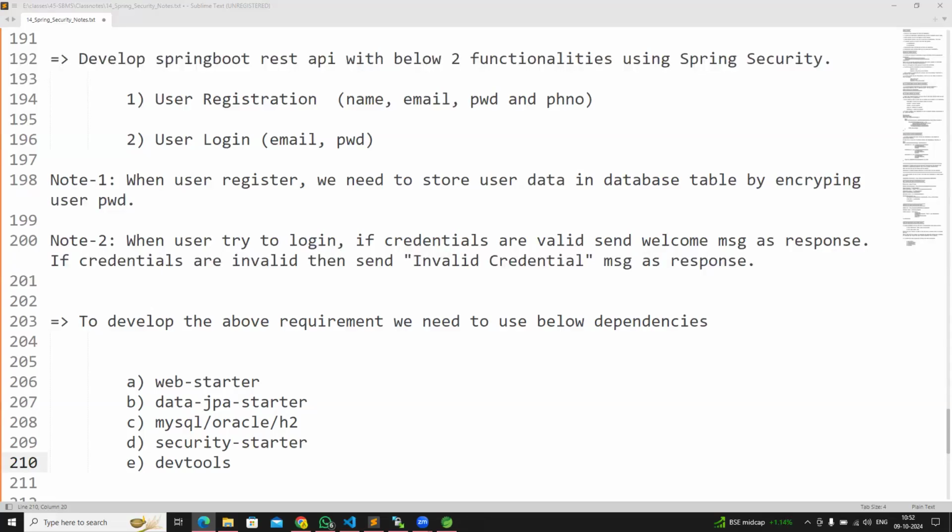Self-learning you should know. Searching, research, Google, YouTube, ChatGPT. So many platforms are there. You need to search with your requirement and get the code. As it is, that code may not work. You need to customize that code according to your requirement. That knowledge is required. How to search in Google, how to search in ChatGPT, how to copy that code, how to modify that code according to our project scenario.